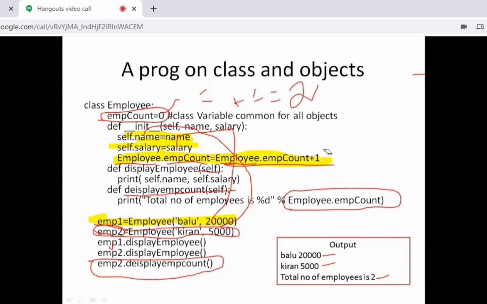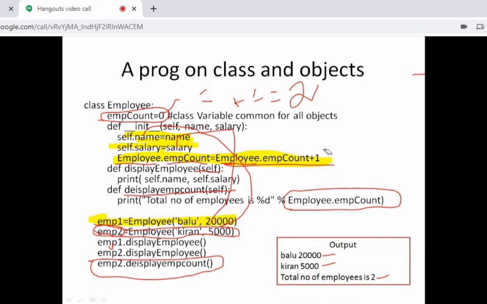At any given point of time, I want to know how many customers have opened an account today. So I will make use of a class variable. So instance variables, see the name itself says, instance variables will give you the value of the object. That's all. And that value will be different for different objects. If there are 10 objects, there will be 10 different names, 10 different salaries. But the value of employee count, if I am taking it as a class variable, that employee count value will be 1 only. And every time an object is created, that value is getting incremented.